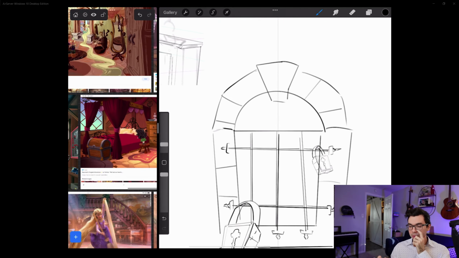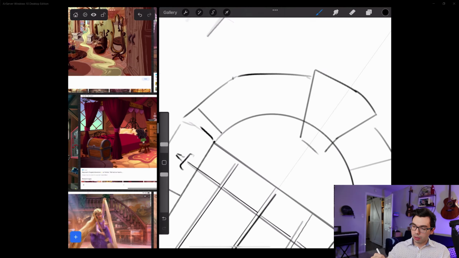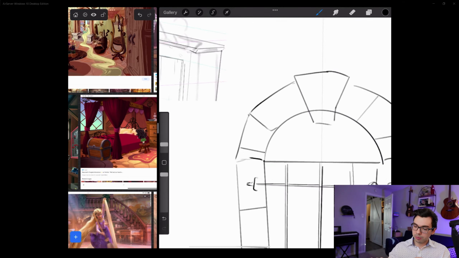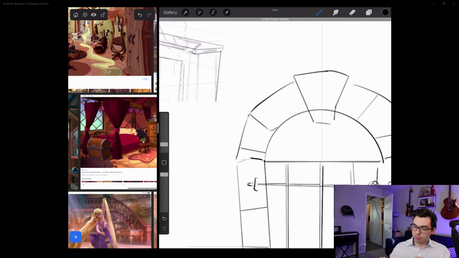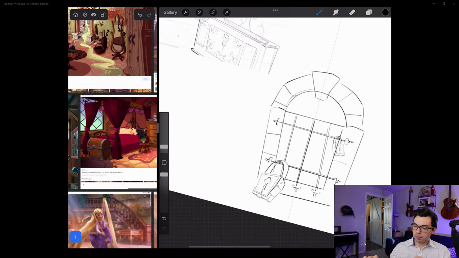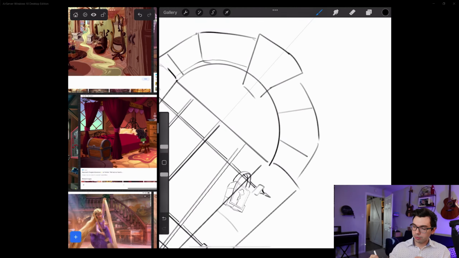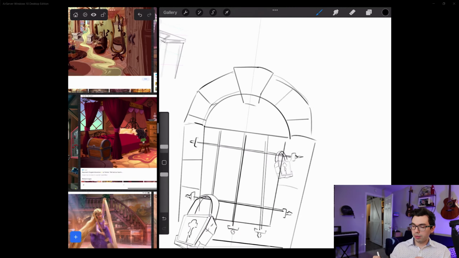This is just getting in the basic idea of where we want to go. I'm going to add some fake perspective, knowing that it's going to look a certain way when I have it positioned.